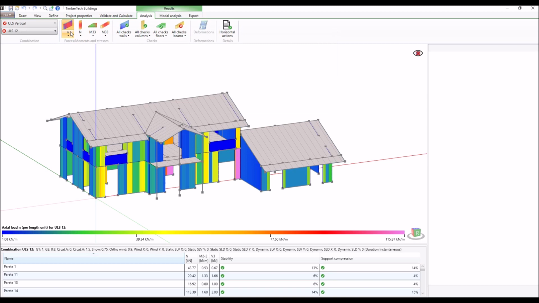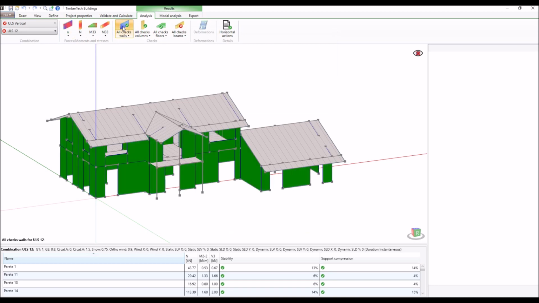The verification status of the elements can be recalled by means of specific buttons, one for each type of element. The representation of the verification status is done by different modes. The first mode involves the use of the indicators present near the previously mentioned buttons. The green tick indicates that all elements of that type, for the considered combination, are verified.